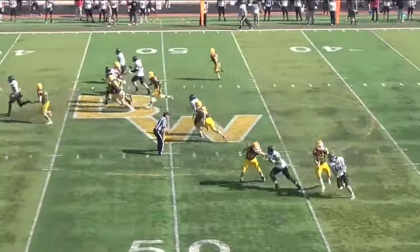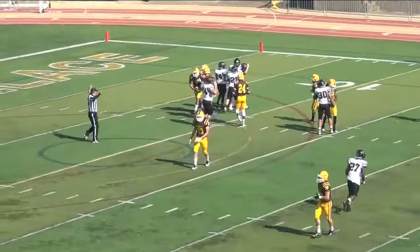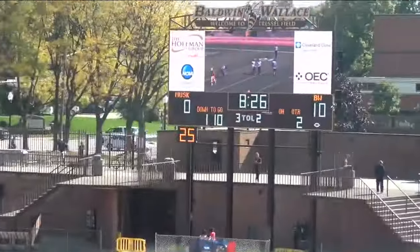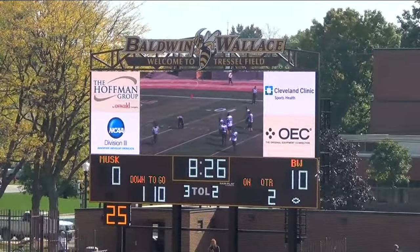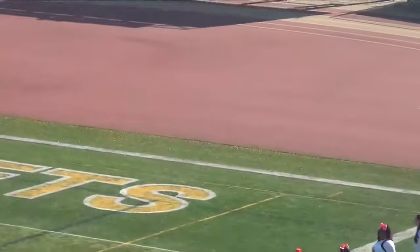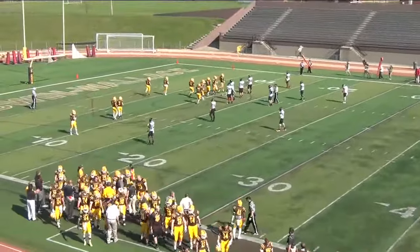They get the punt up. It looks like a beautiful kick. He fields it at the 10-yard line, and instead of calling a fair catch, he takes a pretty good hit at the 11-yard line, and that's where the Yellow Jackets will start their next drive. Yeah, just a fundamental tackle right there by the coverage man for Muskingum. He just put a shoulder down, ran through the ball carrier, and brought him down efficiently and effectively. That's a good open field tackle. Not exactly the easiest thing to do in football, but that young man definitely made a good play.